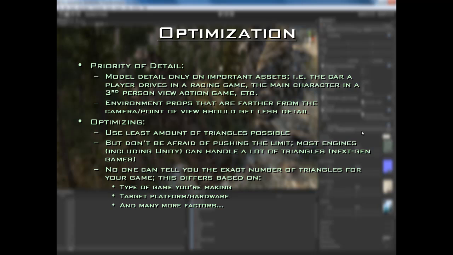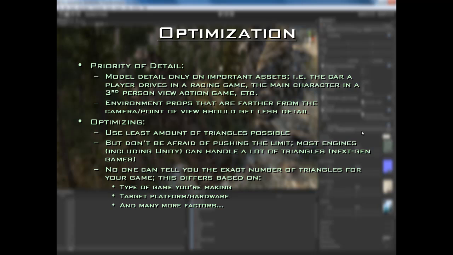So for example, let's say you're making a game like Dynasty Warriors, and if you're not familiar with that game, it's a third-person view action game, and it has these huge battles. So you'll be a player, and you'll be fighting 20, 25 enemies on screen at the same time, plus there's more characters in the background. So if you're doing a game where there's a huge battlefield, and there's 100 characters on screen at the same time, you obviously will not be able to do a game where each character has 10,000 triangles. You're going to have to reduce the amount of triangles per character. Okay, so that's a factor that could come into play.